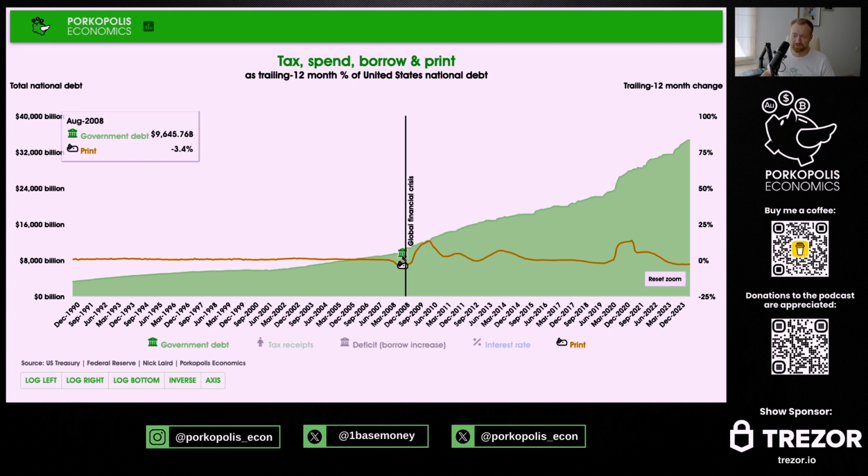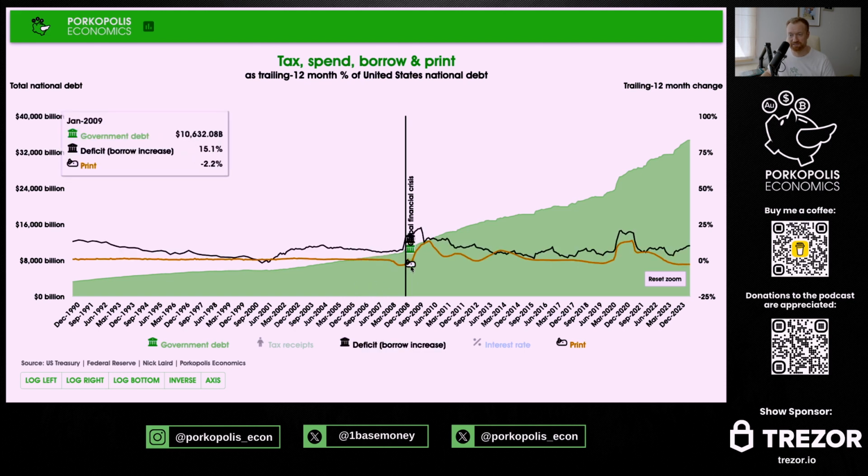It was a bailout for Wall Street, and they did increase on a trailing 12-month basis. They increased. But look, if you looked at it nominally, it would look kind of crazy, but as a percentage of the debt, still not so much, 12%. Remember, the deficit can increase a lot, and the deficit itself wasn't even that much during this period. The peak during the global financial crisis, remember all that havoc, only 22%. Now, we are starting to run into, I don't know if you call it the law of large numbers, but we are running into larger figures here.